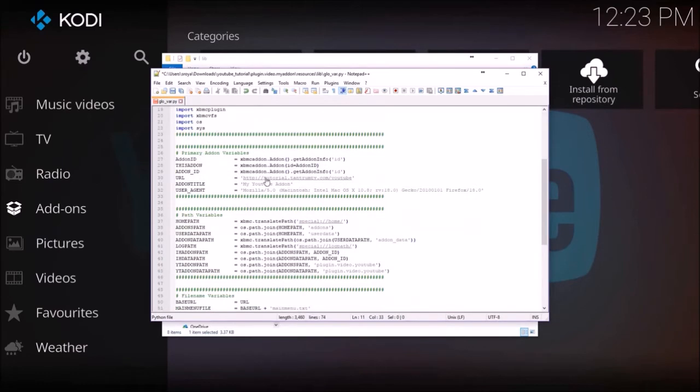Now the next items down here will be changed to whatever you need them to be for where you're hosting your add-on. So the URL, if you notice, I have it set for tutorial.tantrumtv.com/YouTube, which YouTube is a folder at this website address.